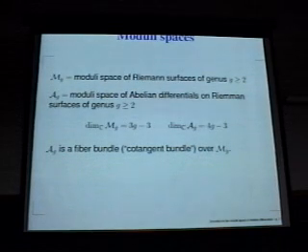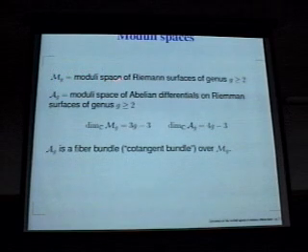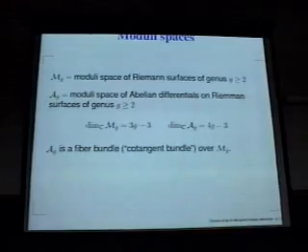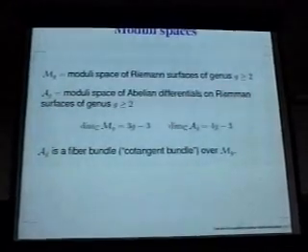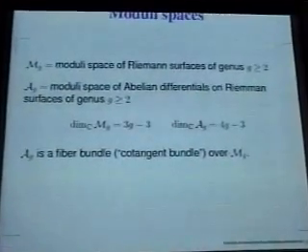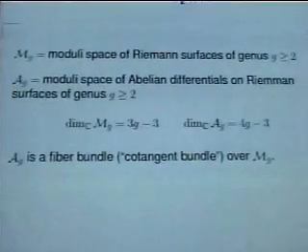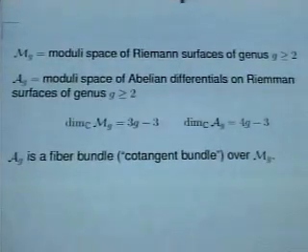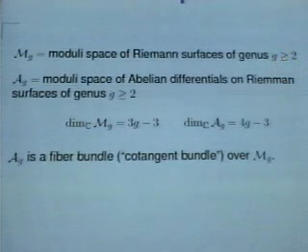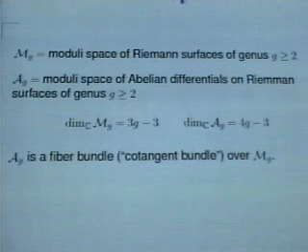So just to introduce some notation, I'm going to call M sub G the moduli space of all Riemann surfaces of genus G. Most of what I'm going to say is true, but not so interesting when the genus is 1. Some things are not true, literally, when the genus is 1. So I'm going to restrict myself to the most interesting case, which is when the genus is high, larger than 1. So this is the space of all Riemann surfaces up to conformal equivalence.